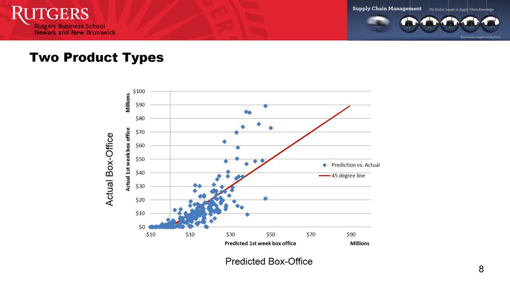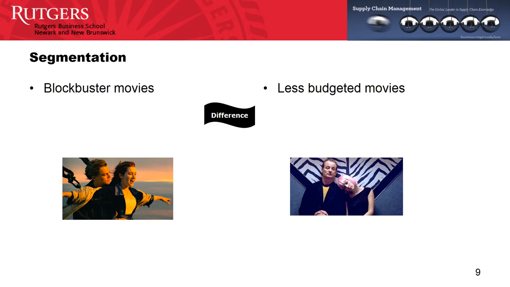Here's the graph that compares the predicted box office versus the actual box office. The red line is the 45-degree line. If all the dots, meaning movies, are on the red line, then the model is 100% accurate. Of course, this never happens in practice. We can see that the model works well for the movies in the red circle, but the movies in the blue circle, the blockbuster movies with high production budget, seem to behave differently, indicating a different product type, and so we need another model. Combining these models, we can achieve a forecasting accuracy of about 70%.